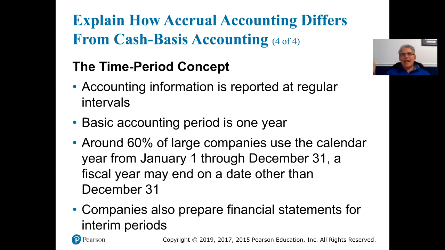So we're going to come up with an annual financial statement. There's no question about that. But companies also report income and expenses on a quarterly basis. And when we say quarterly, that's every 3 months. And they also report financial statements on a monthly basis. But usually the monthly basis is for management only, so that they can see where things are going month to month. When we're talking about external users, for the most part, external users are more interested in quarterly financial statements and annual financial statements.